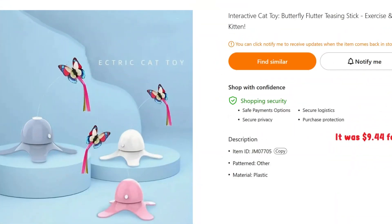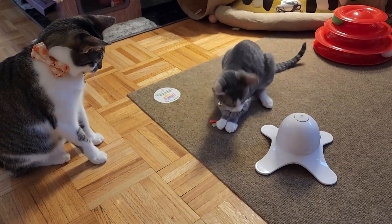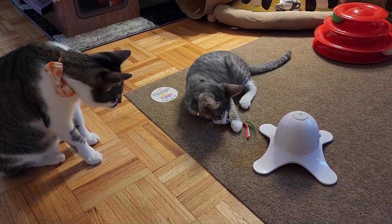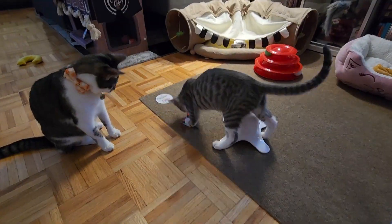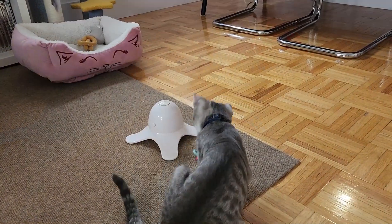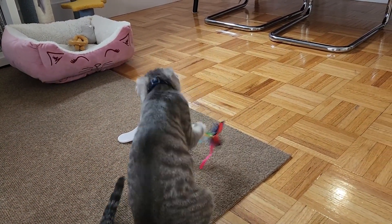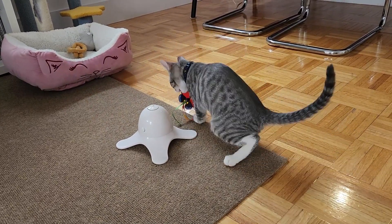The next item was a butterfly that spins on a metal wire in a circle. It actually needs three AA batteries to run and it drains them very fast — within a week of casual use, all three batteries were completely dead. Mimi and Mei both seemed to enjoy this, though Mimi was hogging it most of the time. Lately Mimi has gotten bored of it. Also, it must be really popular because I initially had to pre-order it from Temu and now, once again, it is sold out.